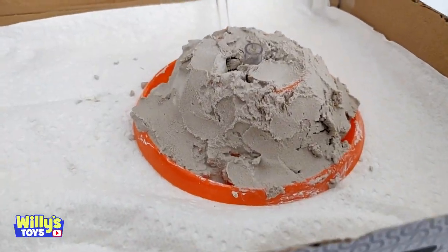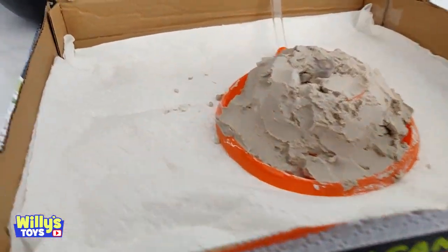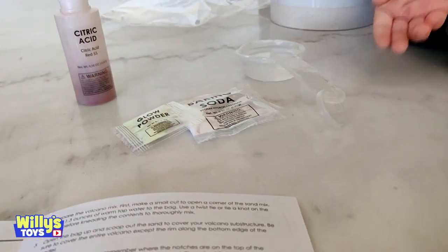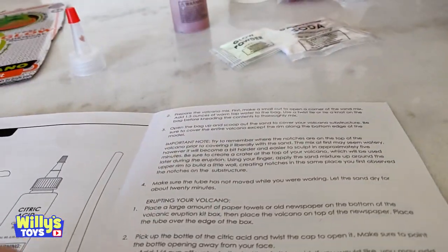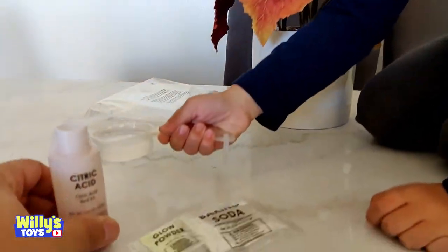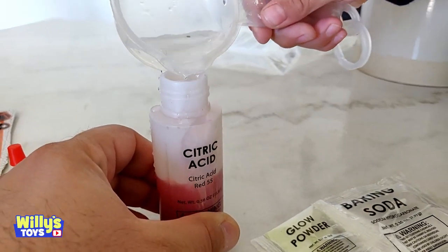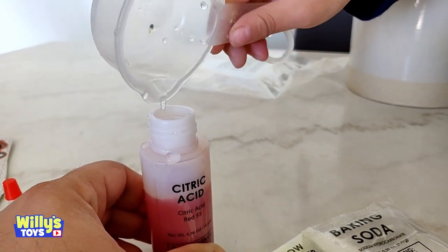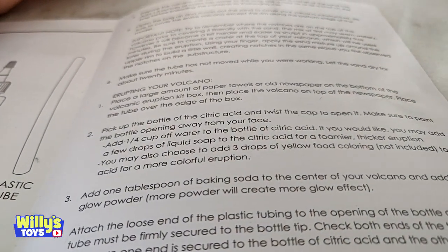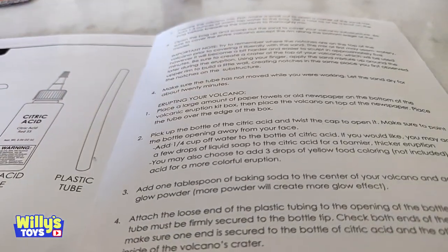And we put the volcano inside of the box. We cut the top off so that it doesn't create a mess. And we open up the citric acid, and William's gonna put a quarter cup of water inside the citric acid. All of it. Yep, put it all in there. Okay. It also says we can add a little bit of liquid soap to make it foamier, so we'll do that too.